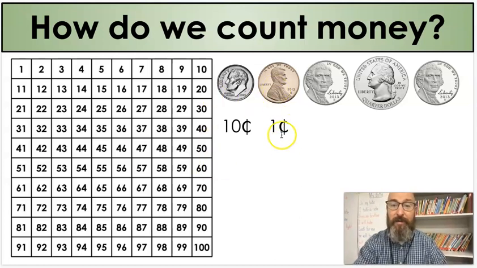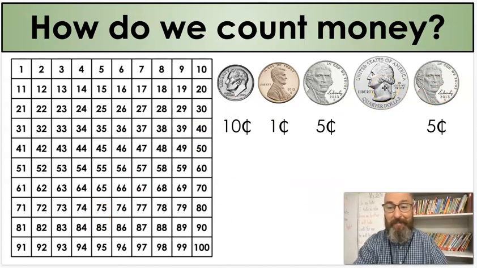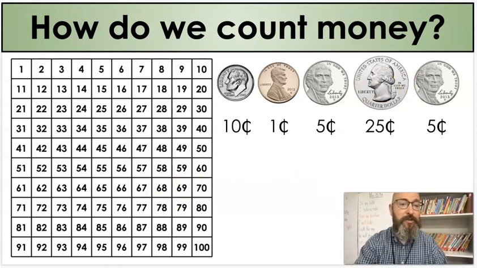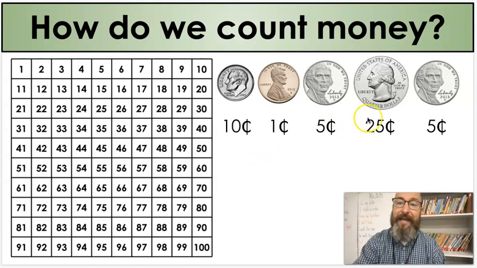A penny is worth one cent. And we have two nickels I see here. And how much is the nickel worth? Five cents. And then of course we have a quarter and a quarter is worth how much? 25 cents. Now, if we're using a hundreds chart, I always like to start with the largest coin because it's easier to start there than with smaller ones. I like to add smaller numbers. So we're going to take our quarter and put our 25 cents on the 25 right here.